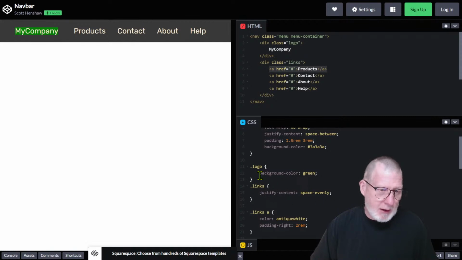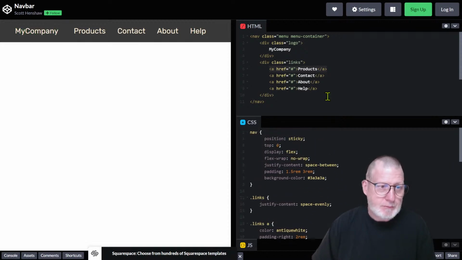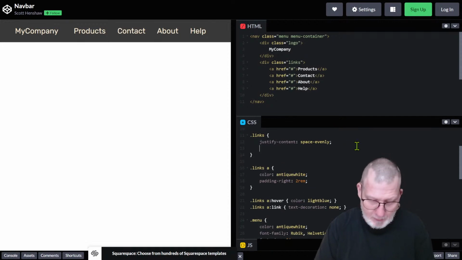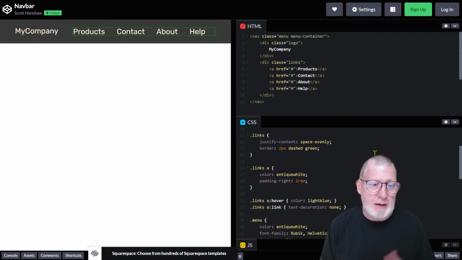If I take away my logo styling and make the whole background menu something different, this links style, I can just put a border around. I get that dashed green border around things. And that shows me where those divs are. Those are what we call debugging tools, debugging aids.